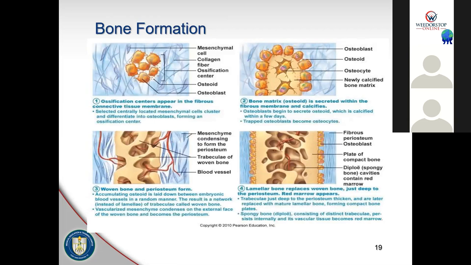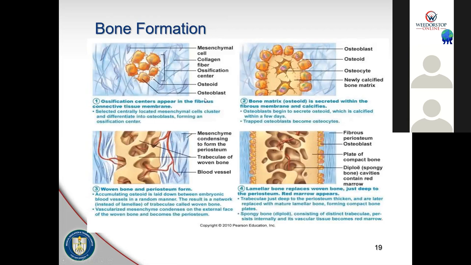That's the time you start observing ossification actually happening within our ossification center, because the osteoblast cells and the collagen fibers combine to change the bone formation process. When that occurs, what you get from all of it is the osteoid. The osteoid will be the smaller part that you see right here. The osteoid will then be combined to form this osteoblast. So a lot of things occur before osteoblasts actually happen.